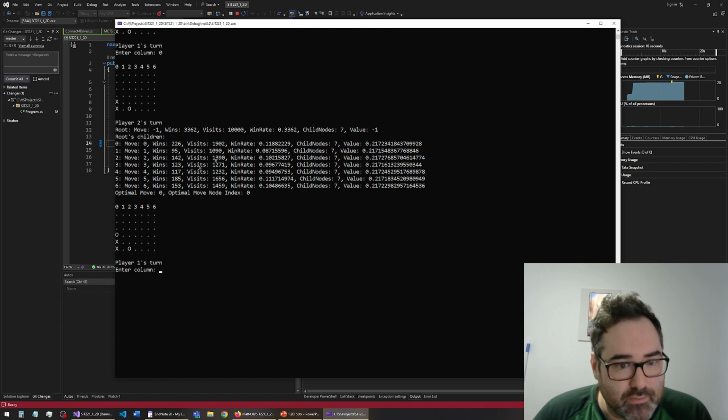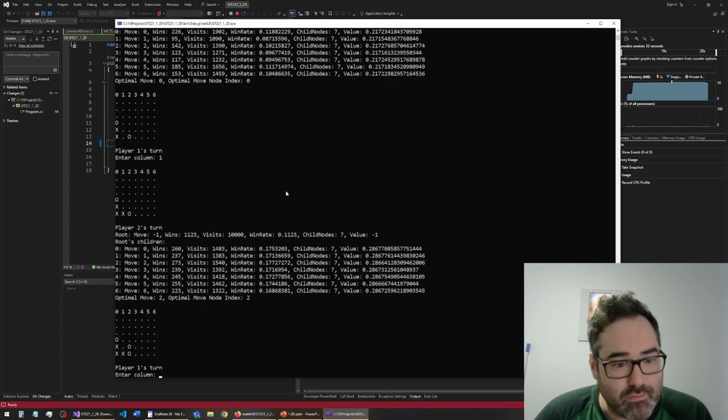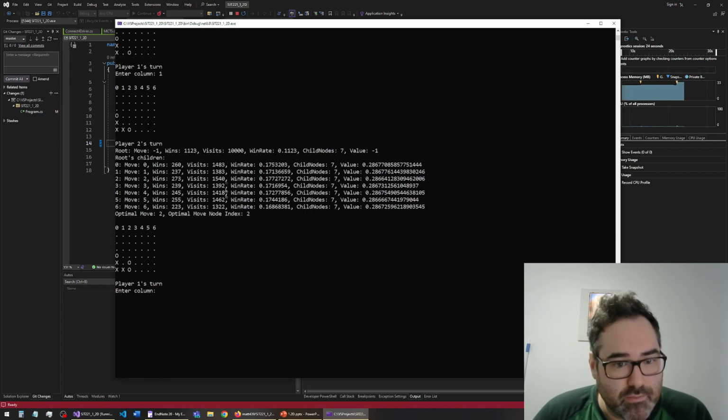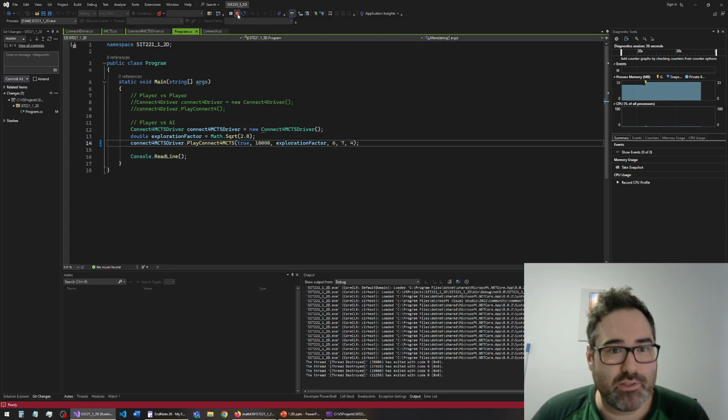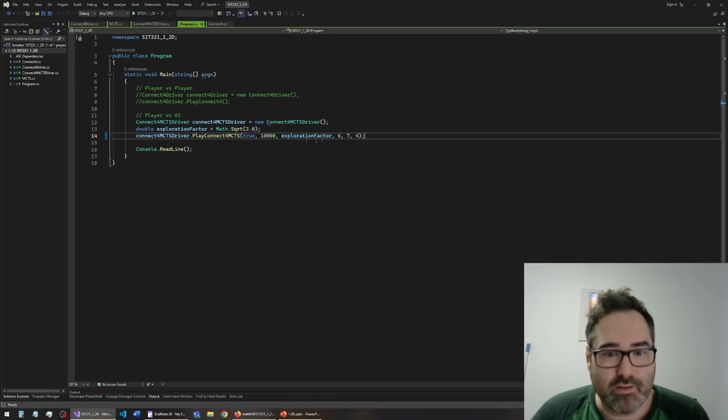This time it's got high visits on move 1. It wants to cut me off, it seems. And we can see the win rates, which is the value of the upper confidence bound formula there. Now, Connect 4 is a solved game, and if you go first you can always win, but let's up the ante a bit.